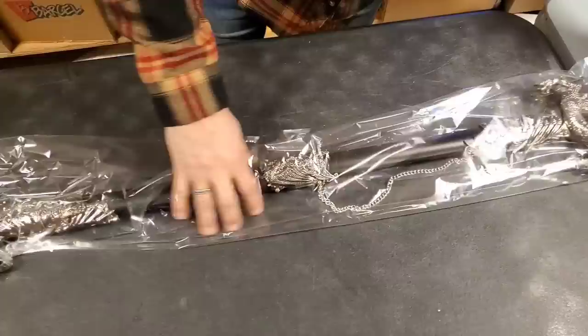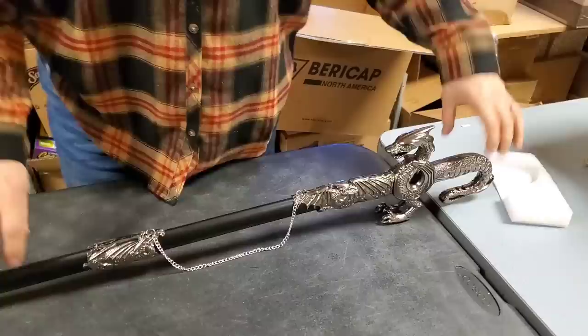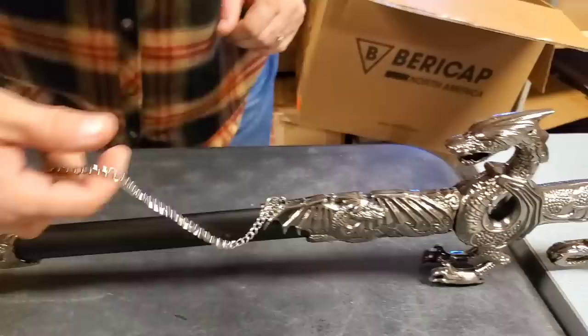Does it stand up? It does. Ha! That's cool! Should we look at the blade? Slick, huh? Look at that. It's got a chain so you can hang it if you wanted to. Like you could hang it on your wall. You could. Yep. Let's look at the actual blade.